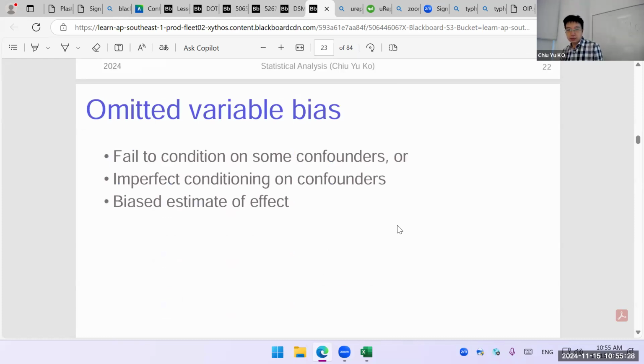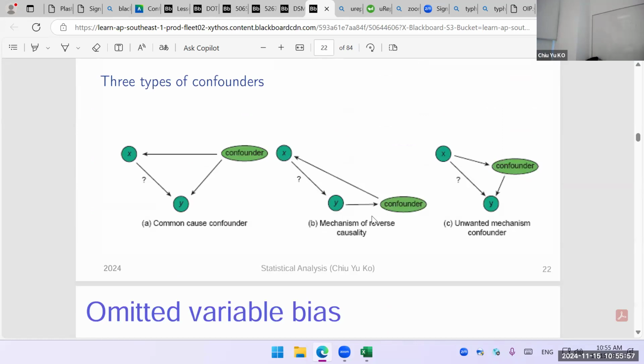So usually you want to control the confounder, right? Because that would be the part that is affecting the thing. But the problem is whether you have that data, right? If you don't control that in your regression, you have a problem there, right? The confounder is the thing that you should put in your regression. If you miss them, there's a lot of issues, right? Suppose I want to study, go back to this question, whether master program affects your income. If I don't control your family background, the regression will be wrong, right? Suppose I have data on whether you have very rich parents or not. If not, it's omitted from the data, right? You can't really estimate how X causes Y.